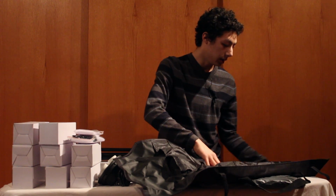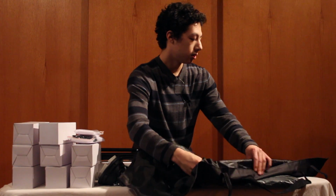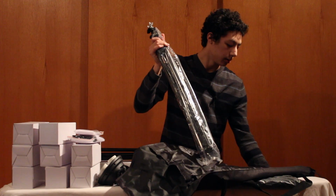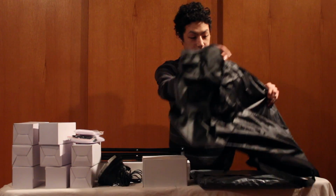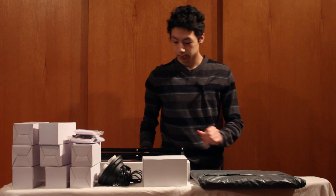And then what else is in here? What other goodies? So here's the other side. Just an identical tripod. There's a lot of stuff here. And that is all that is in there.